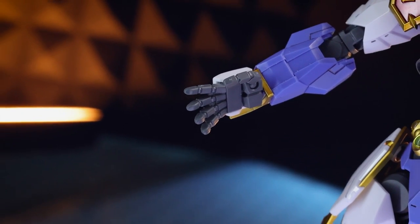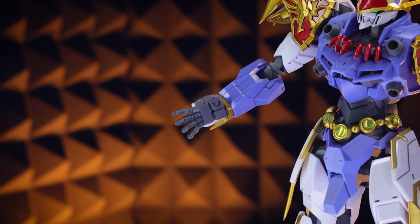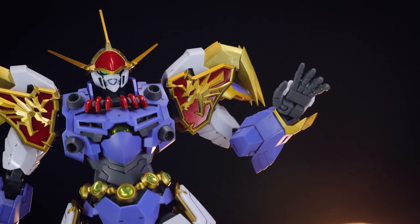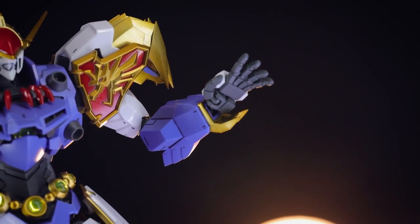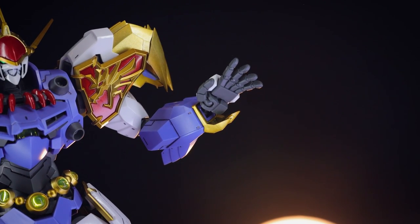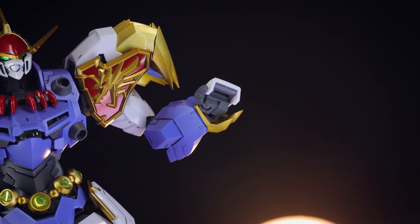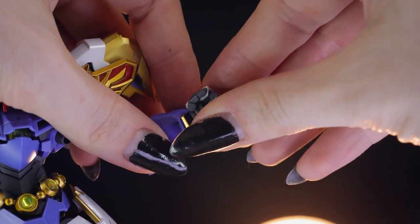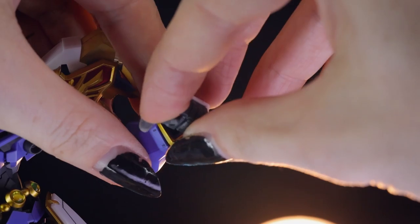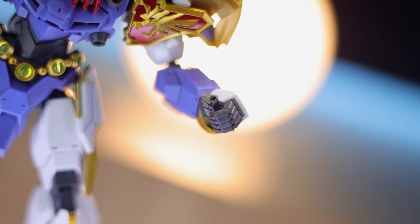When it comes to the hands, these are quite interesting because they border on — and actually are — master grade-style hands. We saw something like this before with the high grade Messer. With the hand, we do have one little ball joint so you can move the thumb around, kind of like a master grade as we would have seen in Seed or Gundam Wing. Popping it off, we've got swappable-style fingers, with options being the widespread ones and ones for holding weapons. I guess these could be used as impromptu fists, but it does mean we don't have anything like a dedicated fist in this kit.